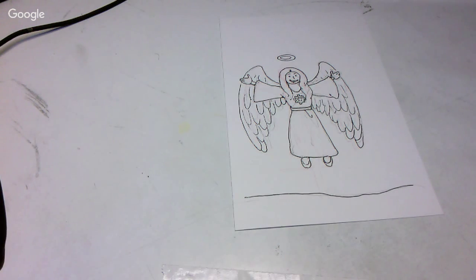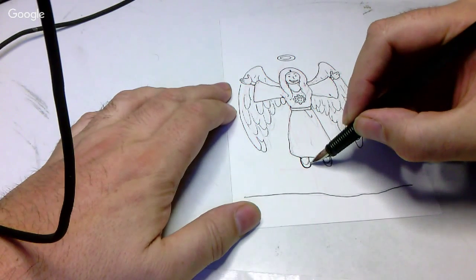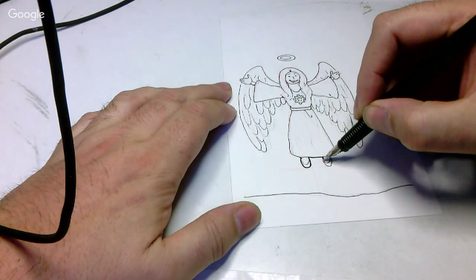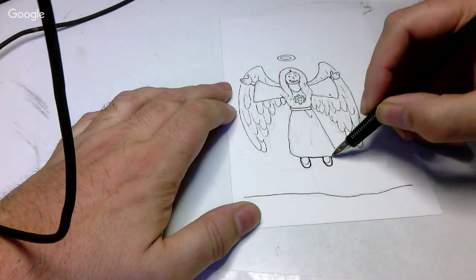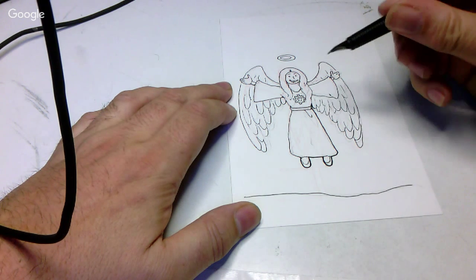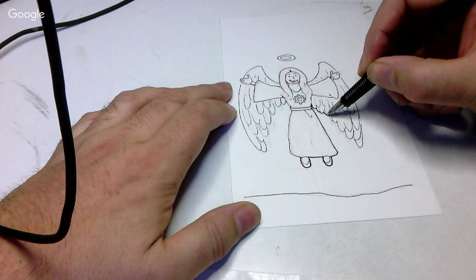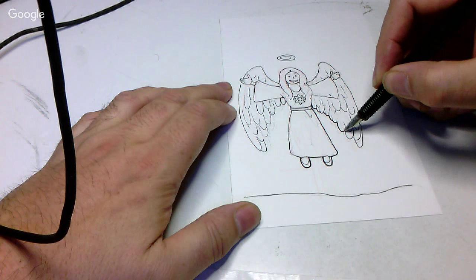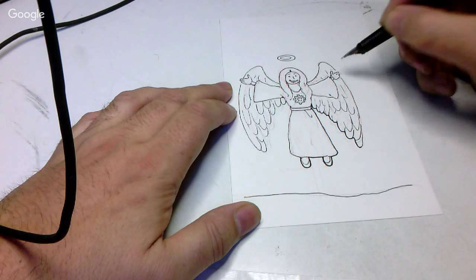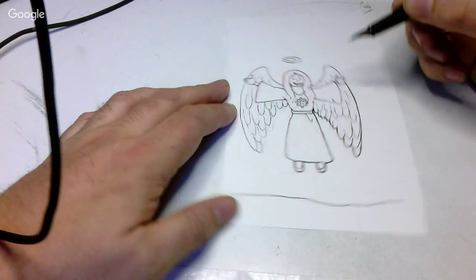Now, what I like to do is add a thicker line around the outside of the figure. And for that, I'm using a Rotring art pen. And I think this is a pen that's marketed as a lettering pen, but it has a really nice thick line.